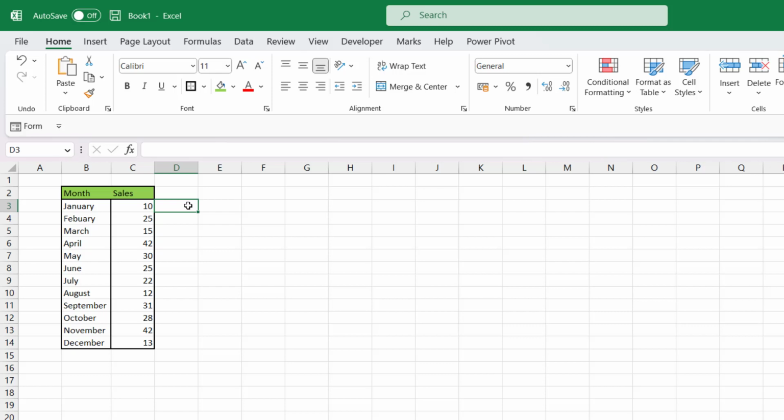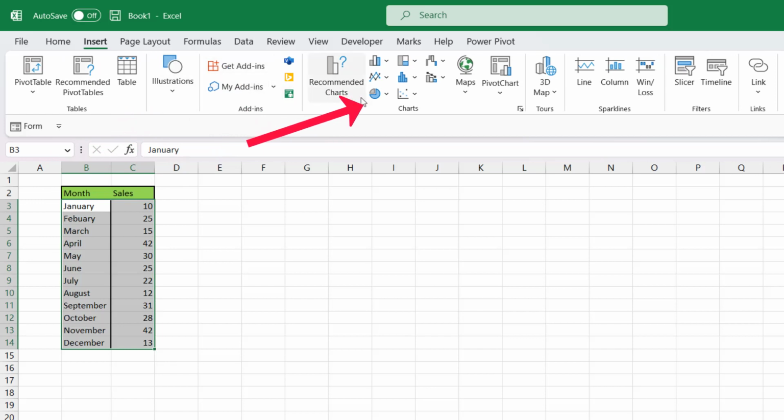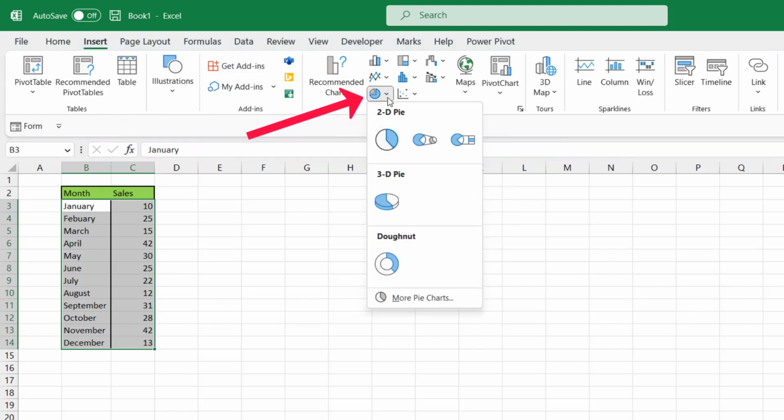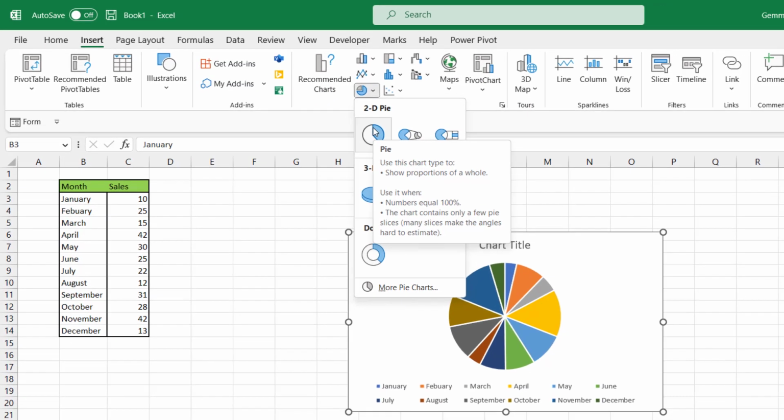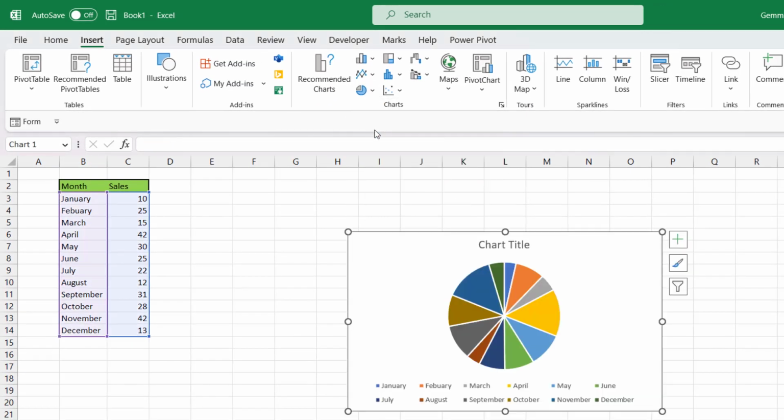First of all, as usual, we need to select the area with the relevant data we want to present in the graph. Click on the Insert tab, go to the section Charts, and select the pie chart option. There are more chart design options to choose from, but for now, we'll pick the first one. Excel will immediately draw the chart and insert it into the spreadsheet.